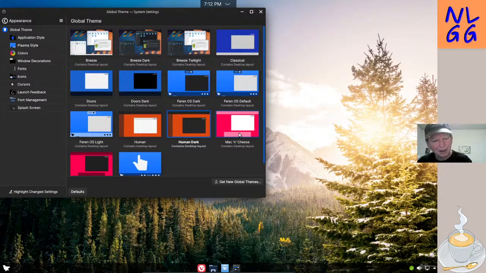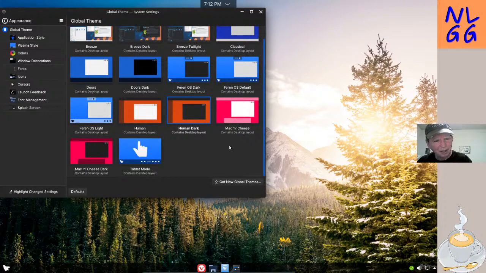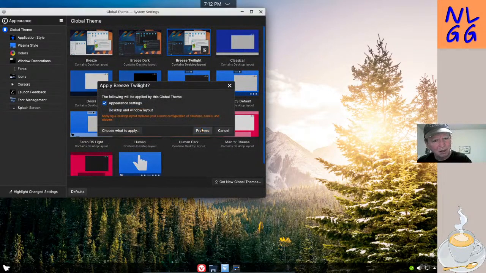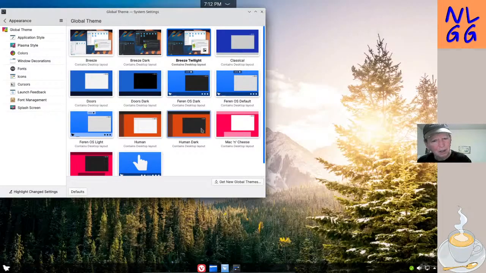Contains desktop layout. Mac and cheese. What are they thinking next? Mac and cheese dark. Yeah, lots of fish anyway. We'll go with the Think Twilight. We'll just go with that for now and see how that works.